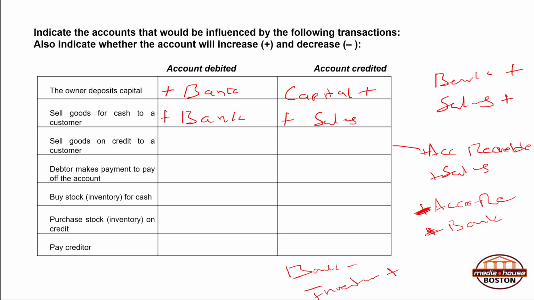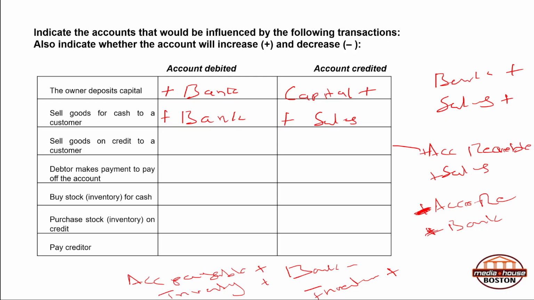And then on the second last, it says purchase stock on credit. So when you purchase stock on credit, you're going to have accounts payable, and then also inventory. So both of these are increasing. The amount that we owe our supplier will increase since we didn't pay this when we bought it. We bought it on credit. And then also our inventory is going up because now we did receive a certain amount of stock, so therefore the value of stock goes up.